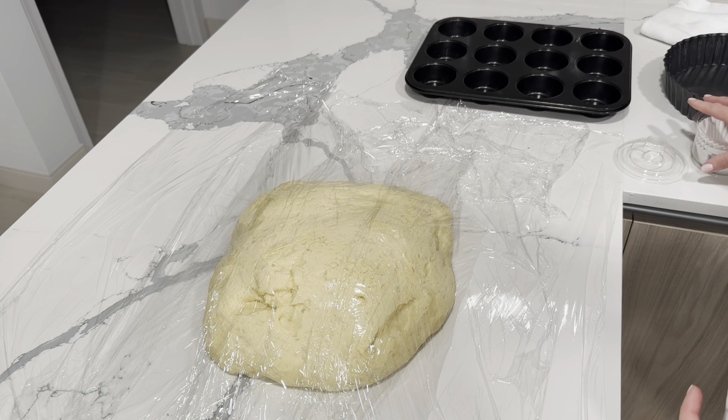And then the other half of it I'm gonna save for the pie, and I'm gonna use 2/3 for the pie, for the bottom. You can just lay it down in whatever pan you choose, and then the 1/3 I'm gonna put on the top.